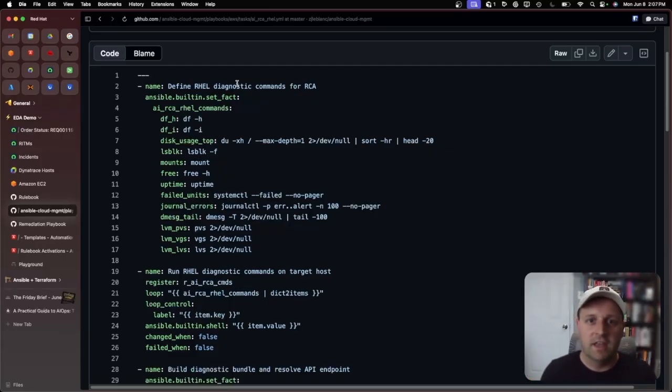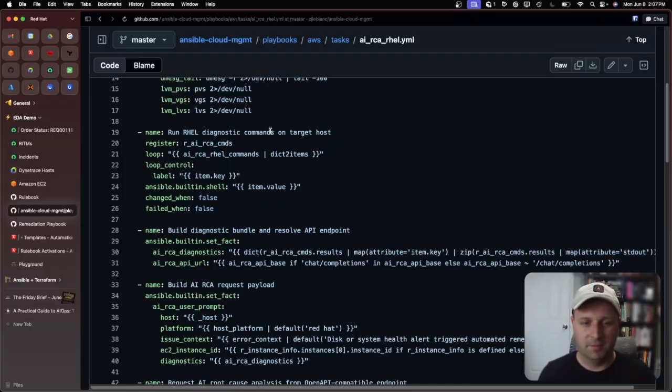And you're basically able to manage this as kind of a living, breathing triage standard operating procedure. And so you're going to run these commands against any host that has an issue, and you're going to gather the output with Ansible, and you're going to send it to an AI and have the AI analyze and provide an RCA based on the results that you've dynamically retrieved, given that an event has occurred.